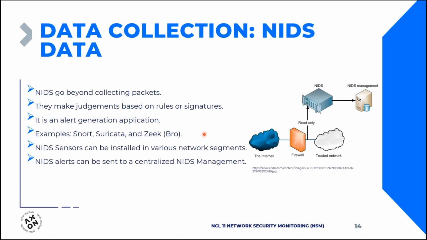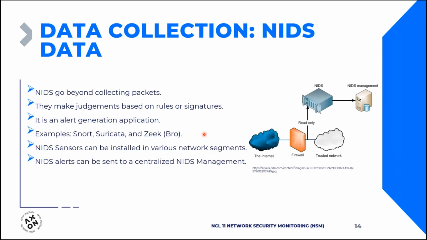The third type of data that I need to collect are the network intrusion detection system, the NIDS. Okay, so I would have a NIDS somewhere on my network, monitoring all my traffic. Okay, and then based on the signatures built into the NIDS, it is going to generate alerts. Whenever it sees something that's matching the signature, it's going to generate alerts, and I need to collect those alerts, along with the session data and along with the full packet capture, and analyze them.